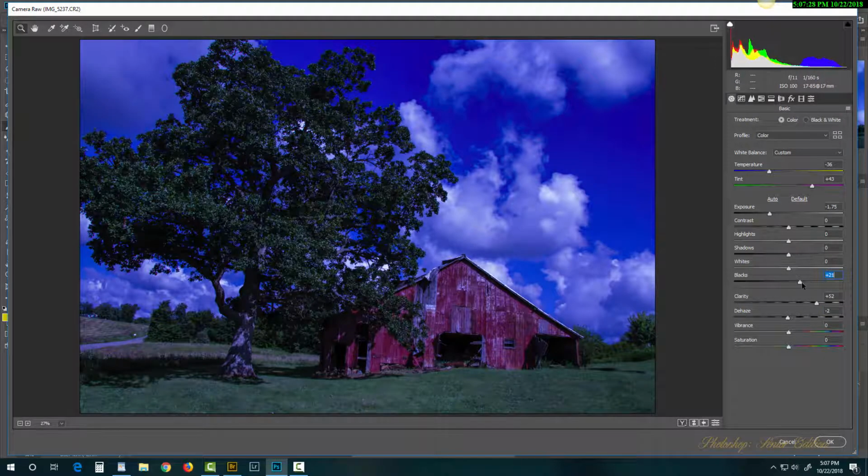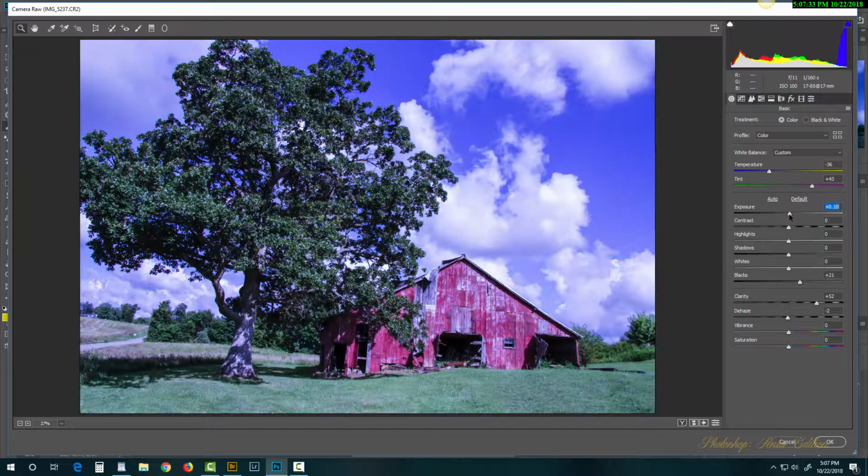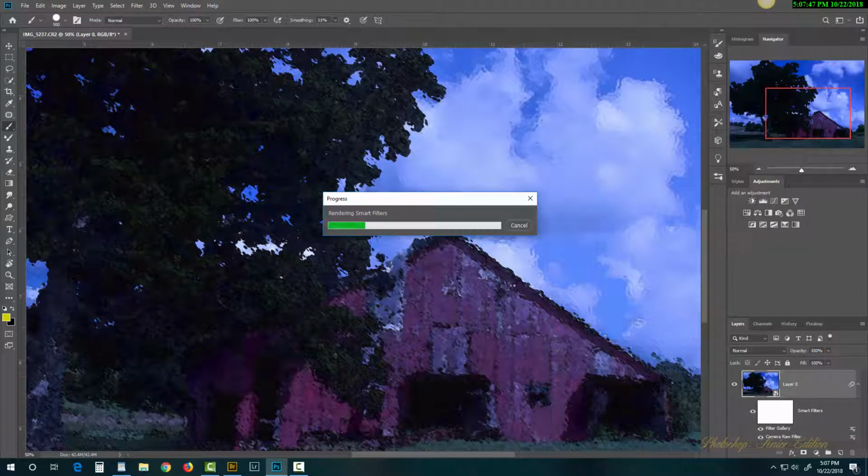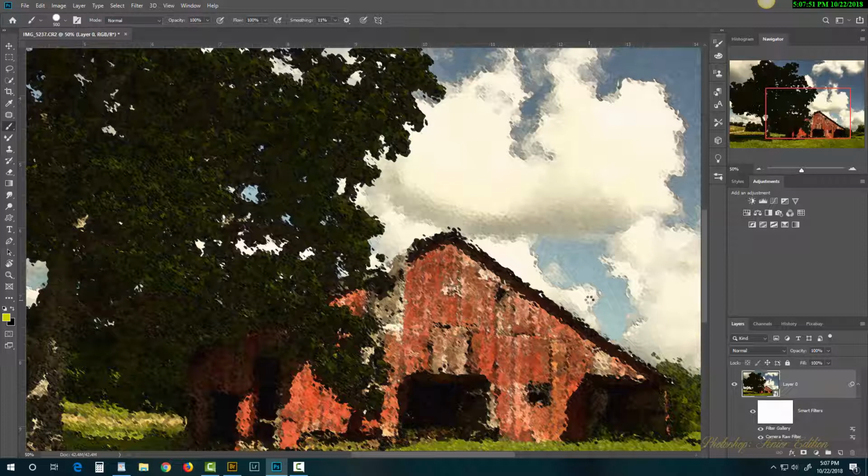I can bring the blacks back up a little bit. I can bring the exposure up, and we haven't hurt the image at all. We'll get rid of some of that nasty blue that we had in there. And now if we click OK, it's going to have the watercolor effect on the more natural looking barn.